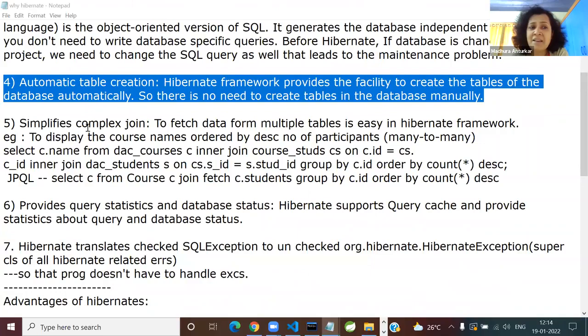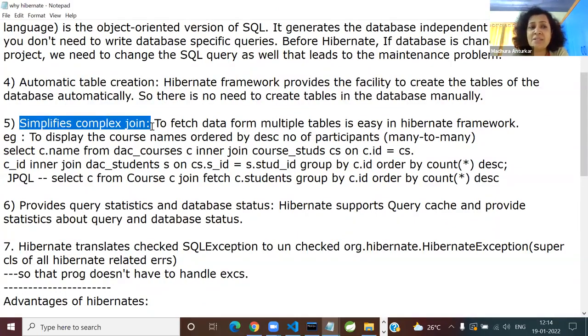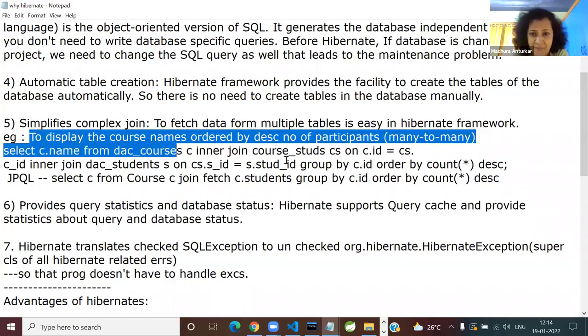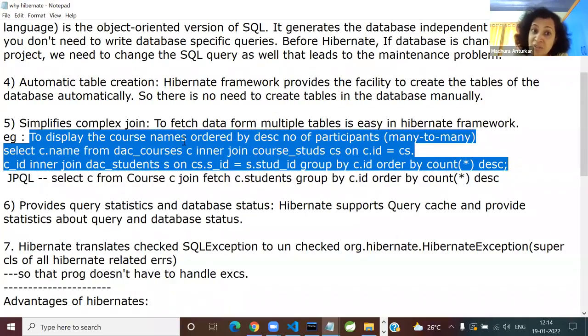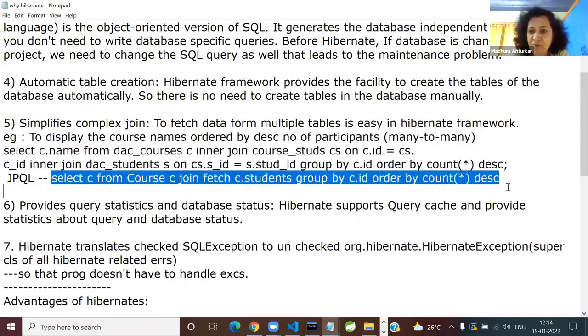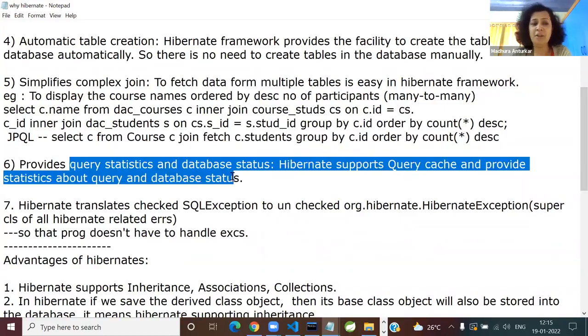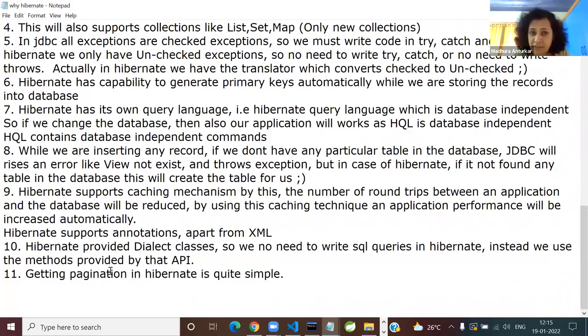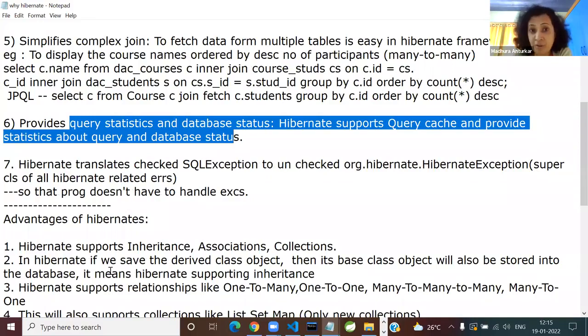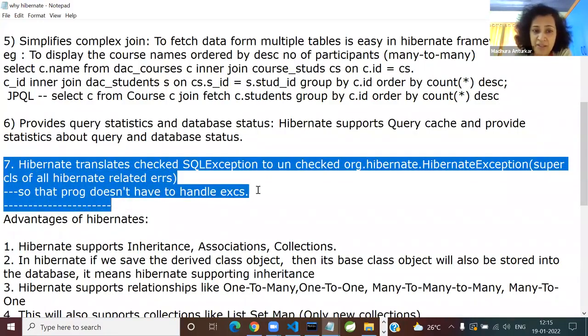What typically scares the SQL programmers is complex join. So here, I've given some example of a join. So this is your SQL version of join. And when I take you to something like JPQL, you yourself tell me which looks simpler, the JPQL join version or your SQL join version? This is just to display the course name ordered by something, JPQL. And then you have query analysis, so many tools exist. Again, I'm saying there are a lot of points which you will understand after spending at least 2-3 days in Hibernate, not immediately. But this you will definitely understand.